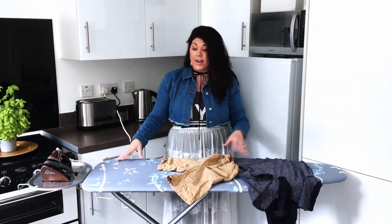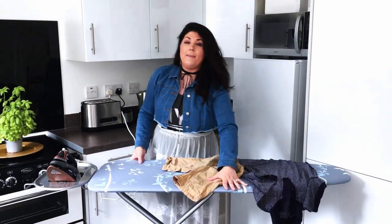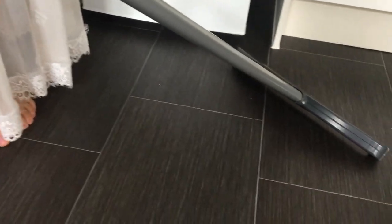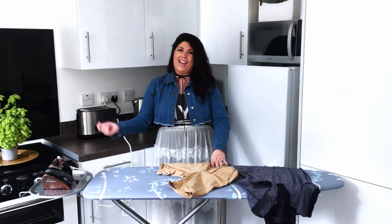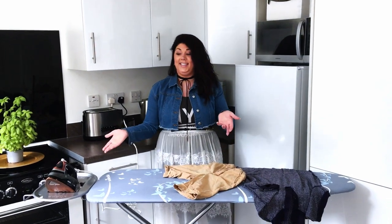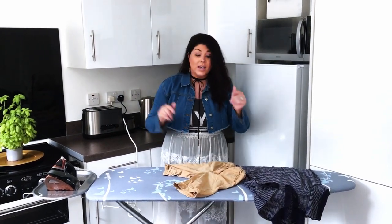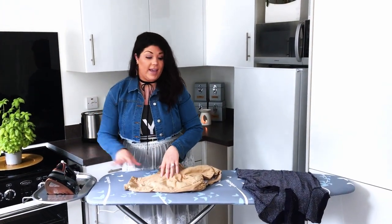As well with this ironing board is the feet. Because the feet are so wide, it makes the board very sturdy, so you can feel from this ironing board it's not going to collapse on you at any point, or fall over and you're going to have a steaming hot iron embedded in your foot, and then you're going to have to go to A&E and say, something terrible's happened, can you fix my foot, because the iron has fallen on it. So that is also very good. Let's crack on and see how we get on with these shorts.